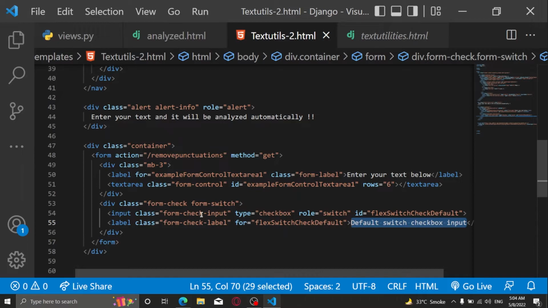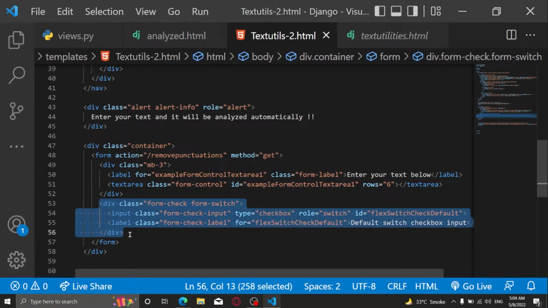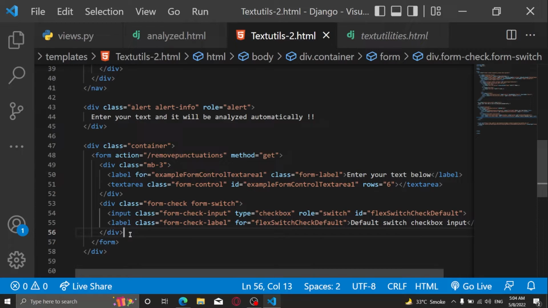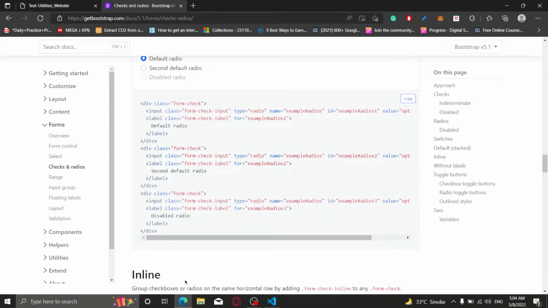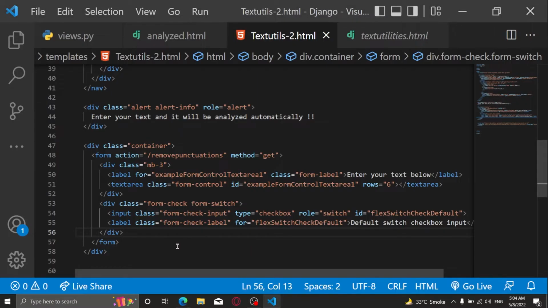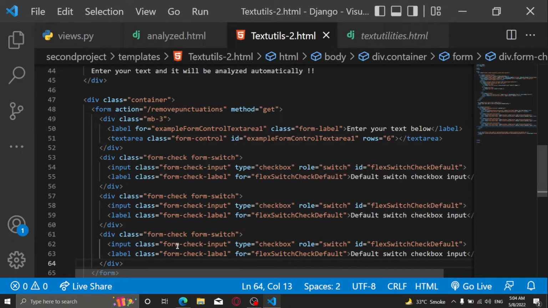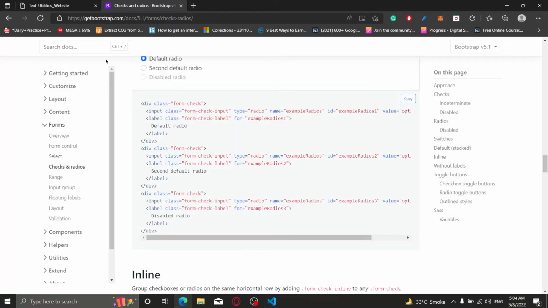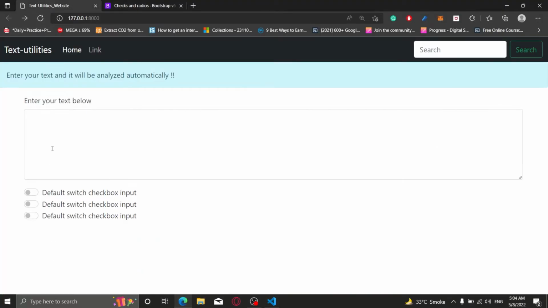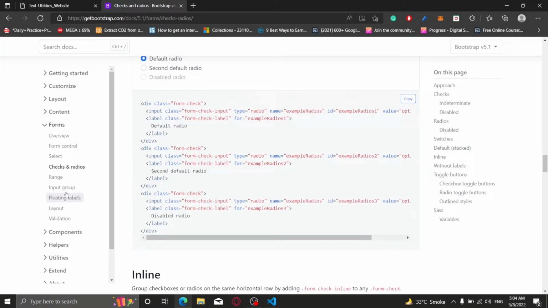For the switches, let's just do one thing. Like we will be adding these things. We will copy this. Okay, we have to copy from div, paste 3 times. And we'll reload the website. Yeah, you can see there are switches.